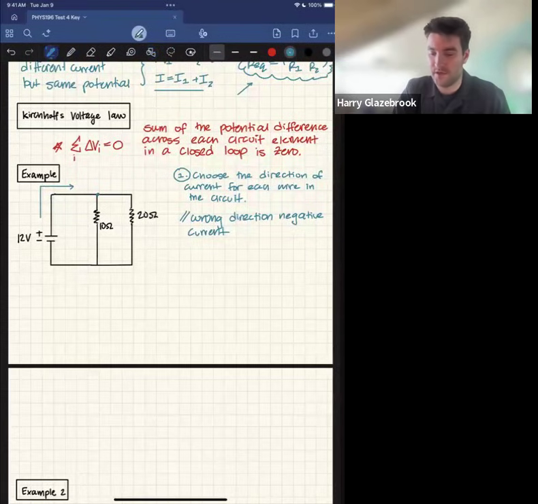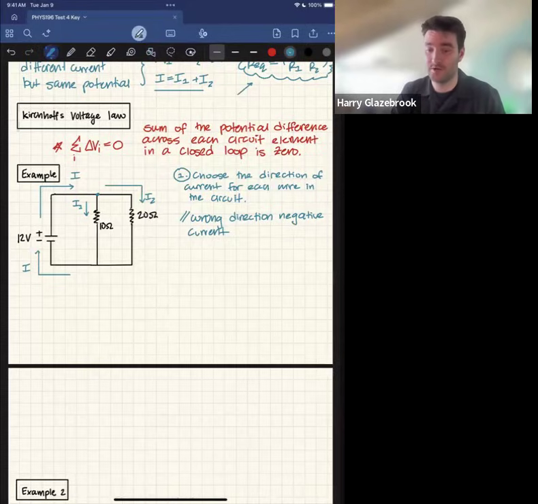I'm just going to assign this a value of I. Then my current I is going to split into two. I'm going to call these I1 and I2. And then the current I comes back into our battery. Okay. So again, I'm going to write my notation for the direction of each current now that I have them labeled. And again, I2, I1, they could be totally the wrong direction. I chose them literally based off of nothing. I just wanted to say, all right, down and down. I could call them both up.